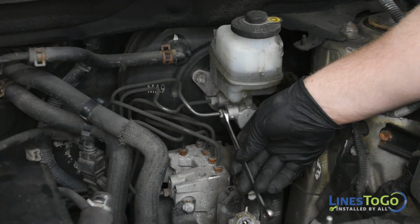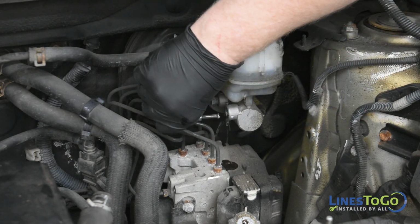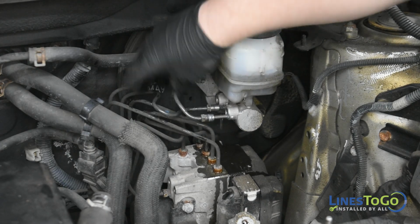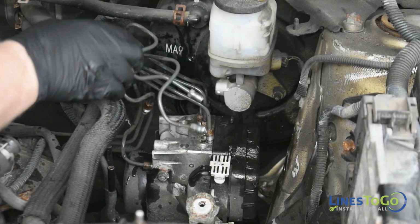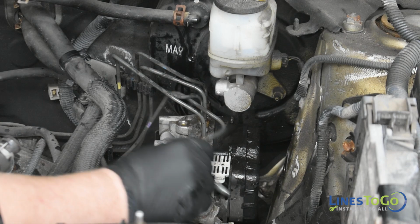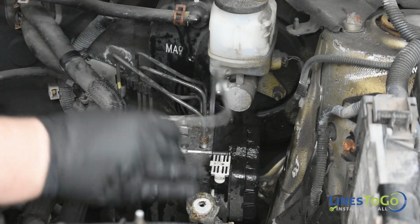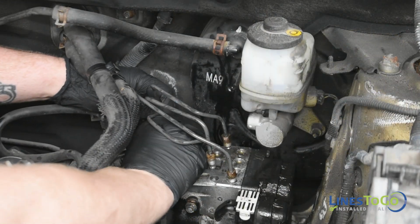Use a 10mm wrench to remove both threaded fittings from the master cylinder. Next, use a 10mm wrench to remove the 6 threaded fittings from the ABS module. Remove the primary and secondary brake lines from the plastic clips and remove them from the vehicle. Remove the remaining brake lines from the plastic clips.